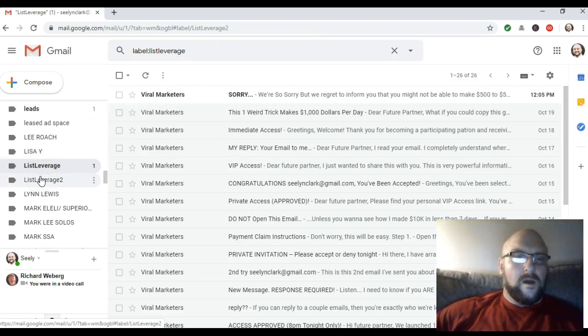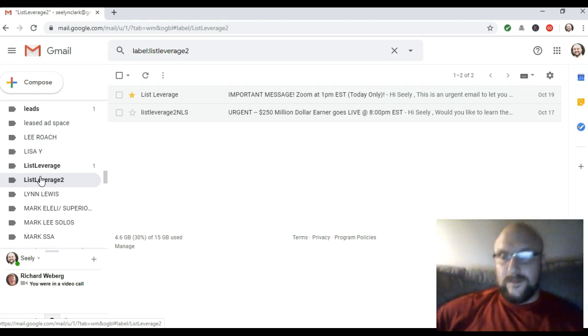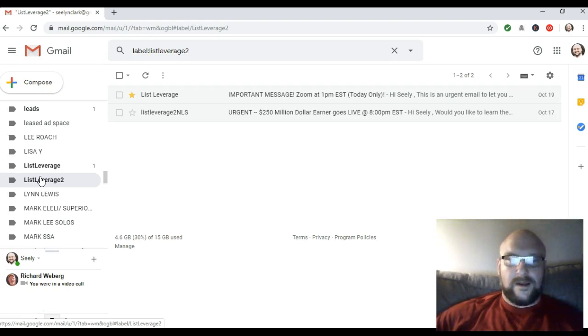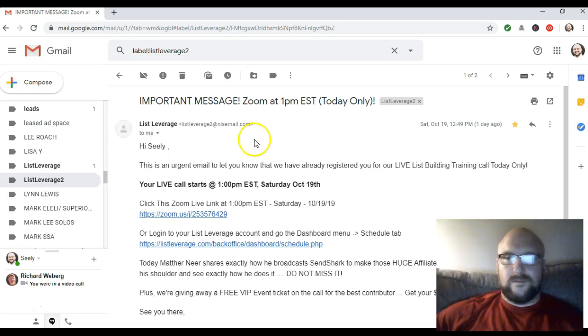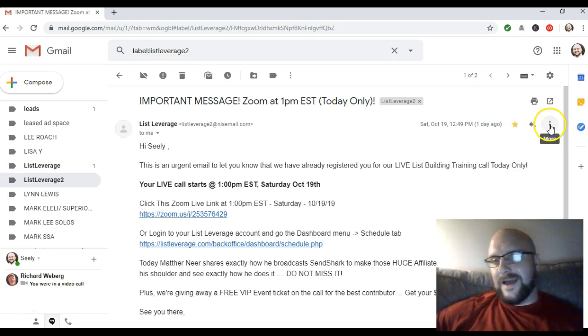That is how you whitelist someone's email address. So make sure you whitelist it, put me in the contacts, star the message you get from me, mark it as important. In Hotmail and Yahoo, there are very, very similar features where you can mark it as important. It'll have a star or it'll have another symbol like this beside it. So that's how you do that. Make sure you star, which marks it as important, then add that person to your contacts list, and then you go to filter messages.